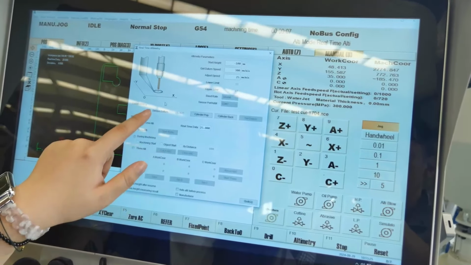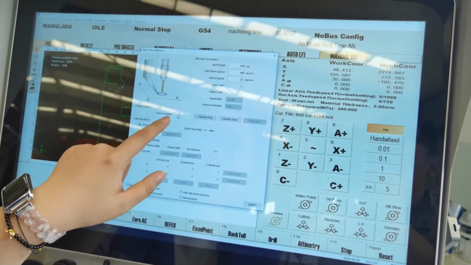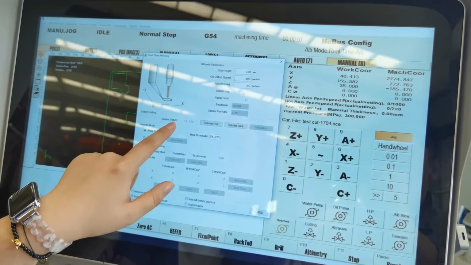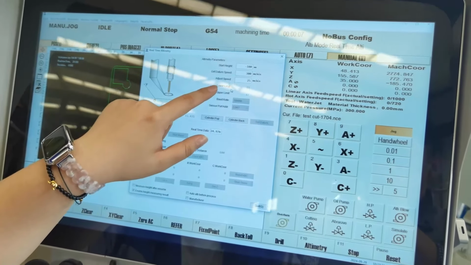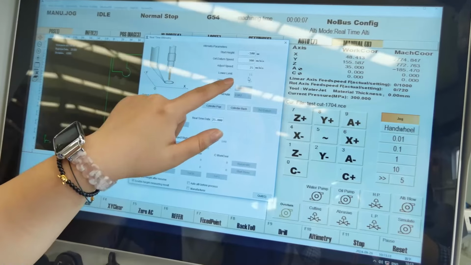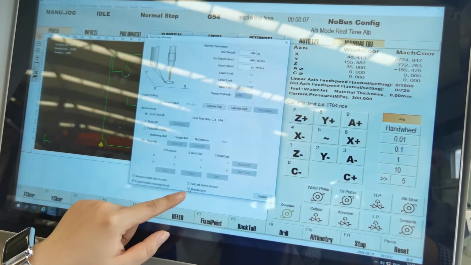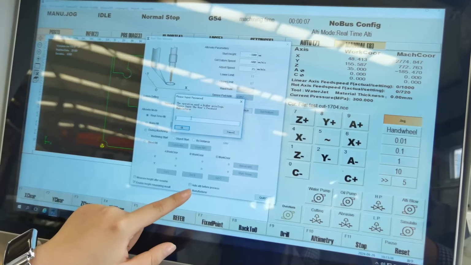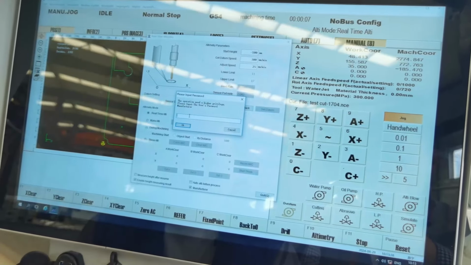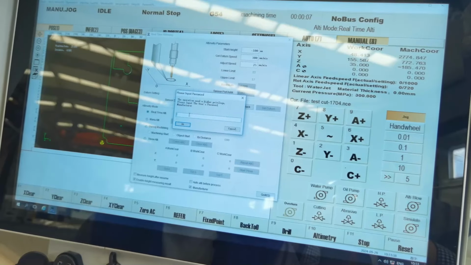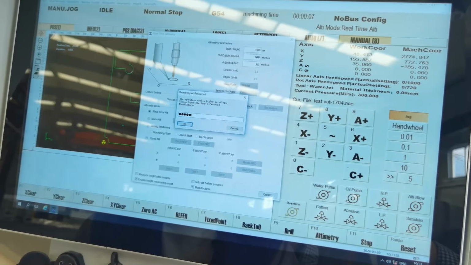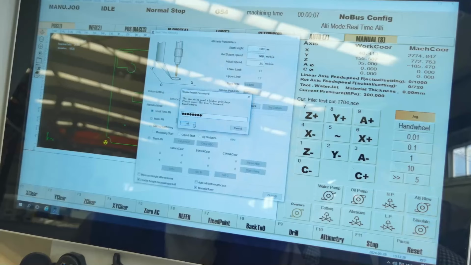About this part, you can see the sensor data. It will adjust this part, but we don't recommend you to change this data. If you must change this data, you need to push this manufacturer button and type in the NC Studio password, and OK.